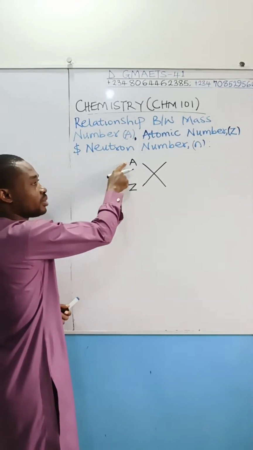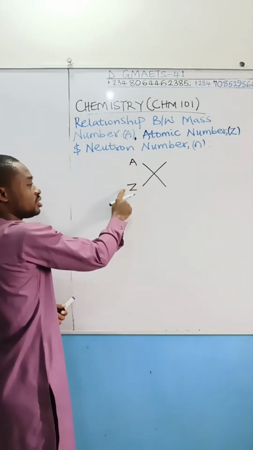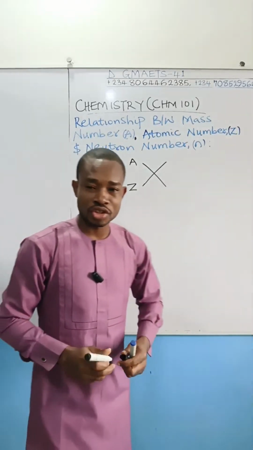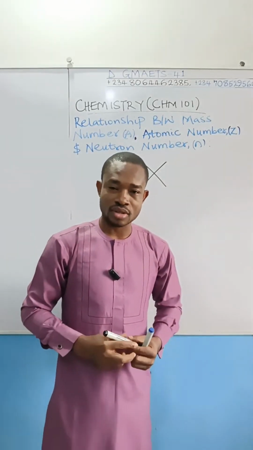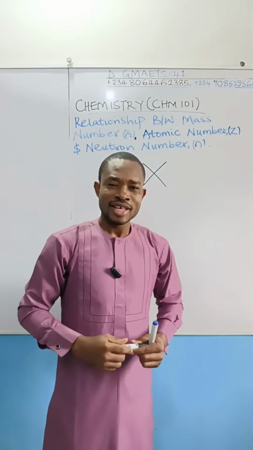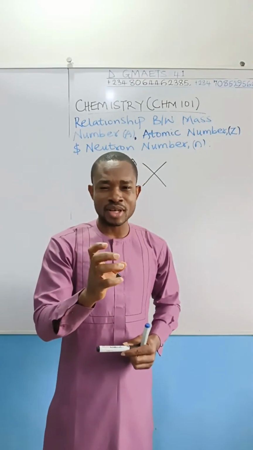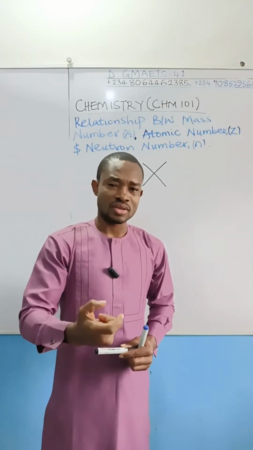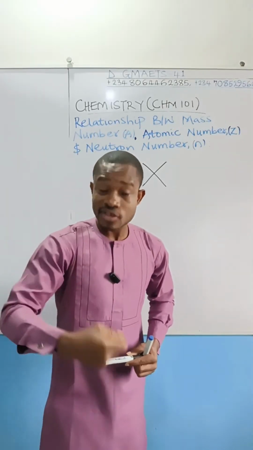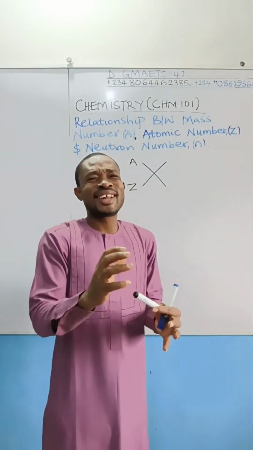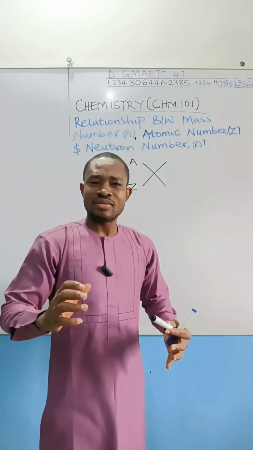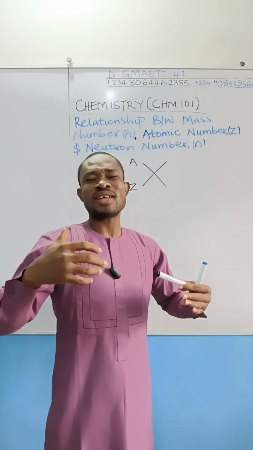This is mass number, and this is atomic number. So what are the various relationships that a student is expected to be aware of? These formulas are simple formulas, but sometimes students or educators, teachers, may just neglect this aspect of chemistry. Or maybe when they teach it, the topic is taught passively.